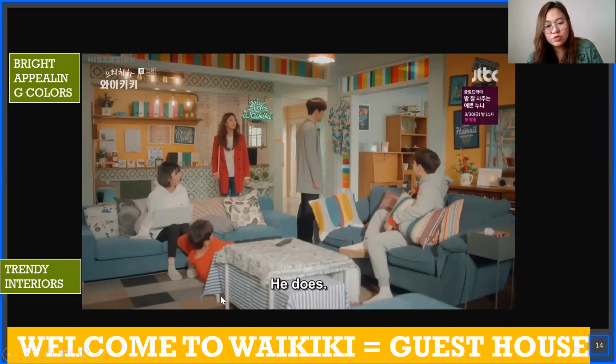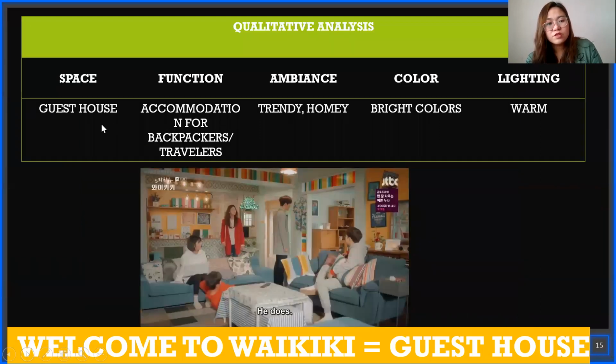So, let's do the analysis of this guest house. So, yung space niya is the guest house. Ang function niya is for accommodation ng mga backpackers and travelers. So, uso kasi yan, yung mas mura lang siya. Parang Airbnb. And sino ba ang karaniwang nagba-backpacking and mga usual travelers are millennials or mga younger generation. So, kailangan ang ambience is trendy.